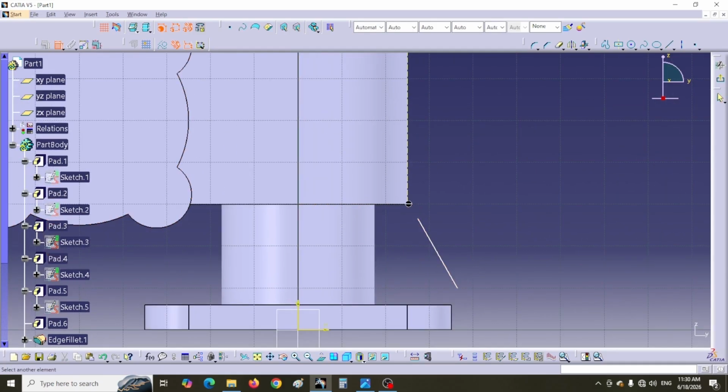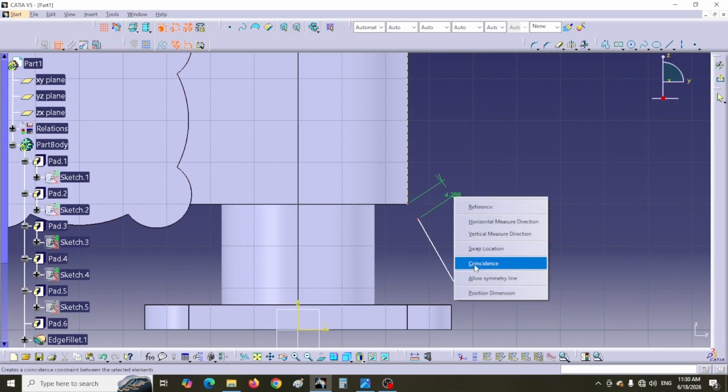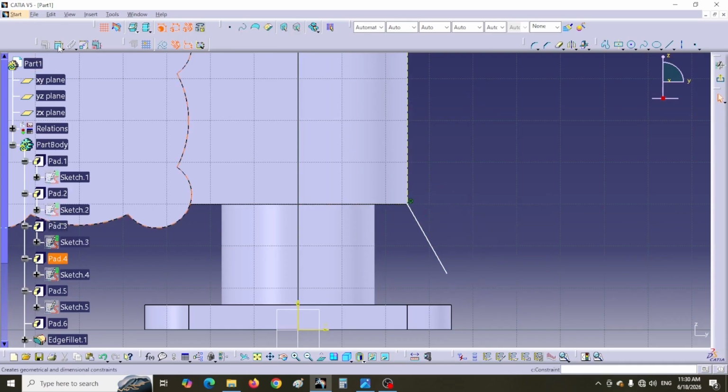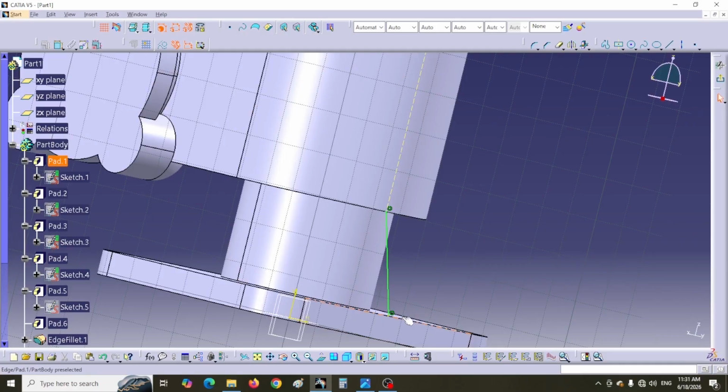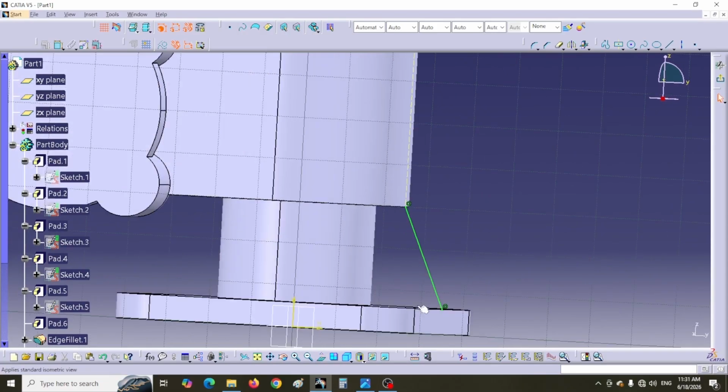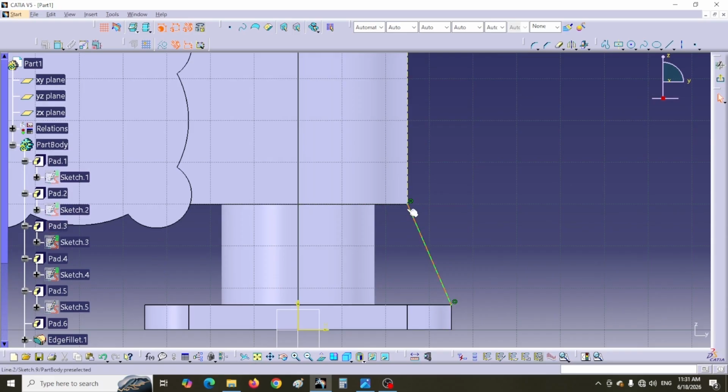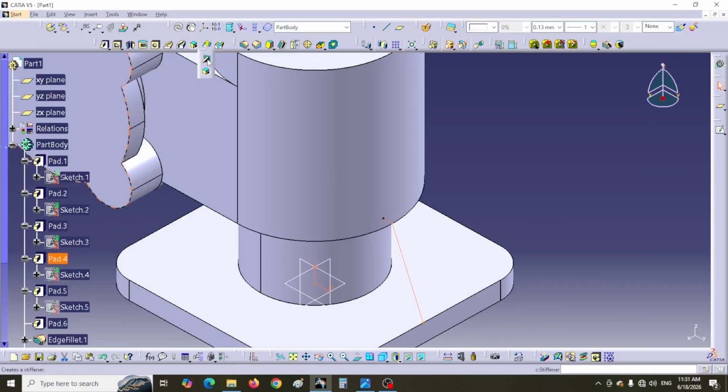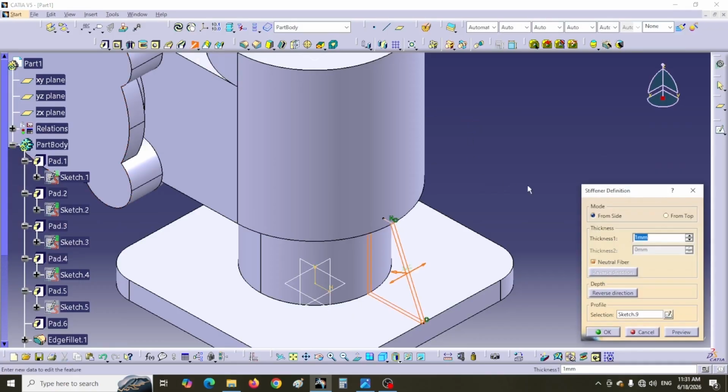I apply coincidence to its upper and lower ends. I return to the part environment. I activate the rib command and create a rib with a thickness of 4 millimeters.